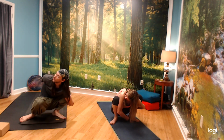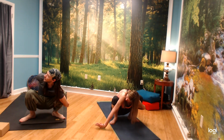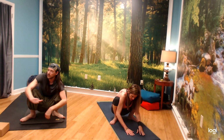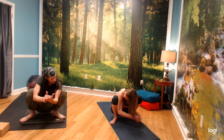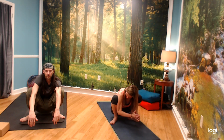But you'll see the other leg will want to come this way at first. Fight against that. Can't do that one, that's okay. It's okay. You can't do it. It's tone, strength, and balance. That's right. Can't do it all.